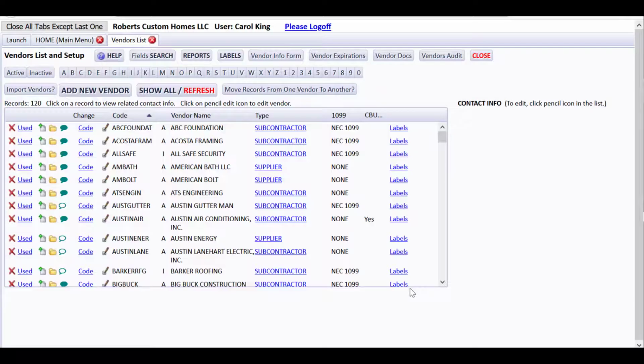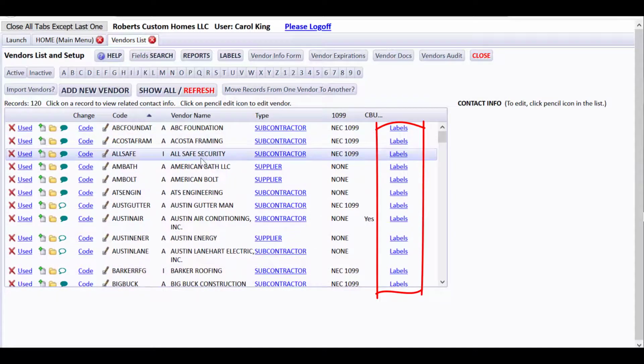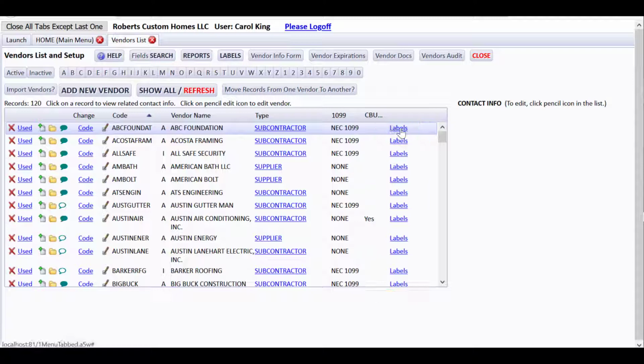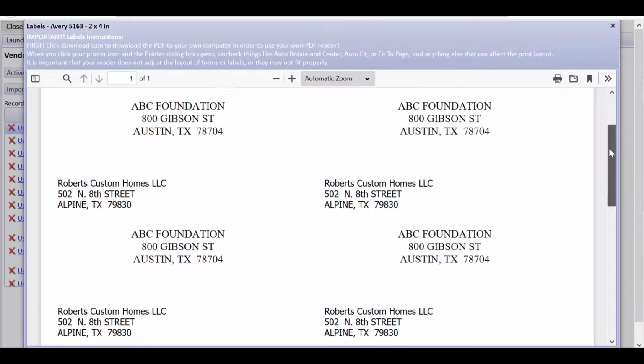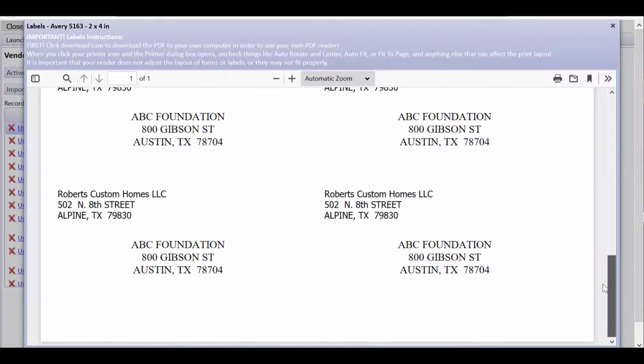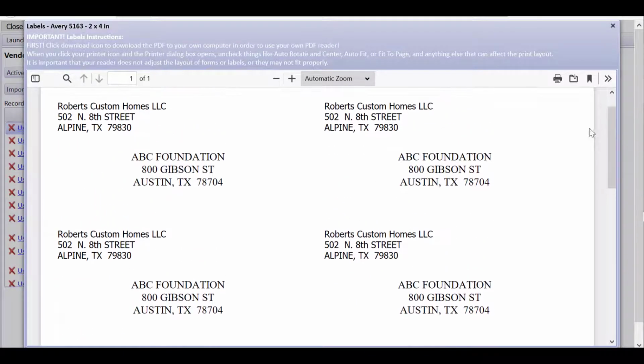Now there's one other place for labels. Let's say that we get bills from ABC Foundation and they never send us a return envelope and we're printing checks. There's a place where you can do a whole list of labels just for that one vendor, and that's on the line for the vendor. I have a couple of bills I pay. I'm not using subs and trades. I'm a software company, but I use CHS, and I have a couple of people that send me bills, like the place where we have our servers. They don't ever send a return envelope, but I print checks.